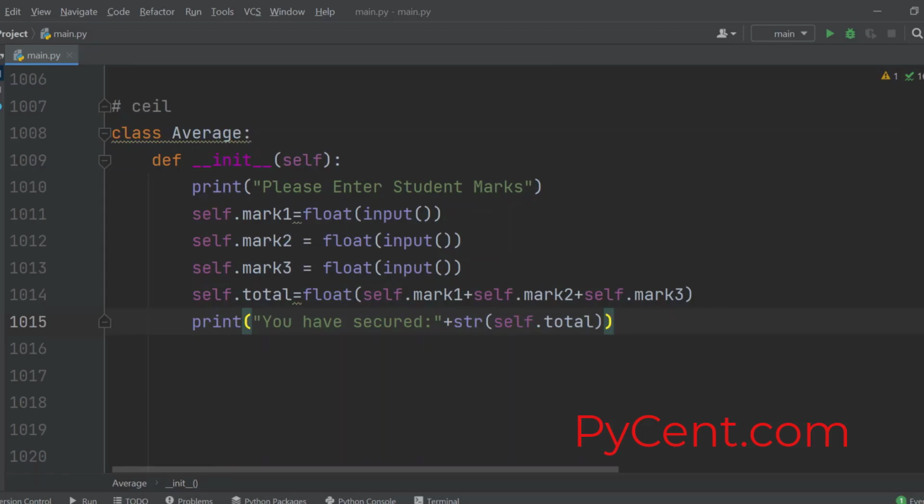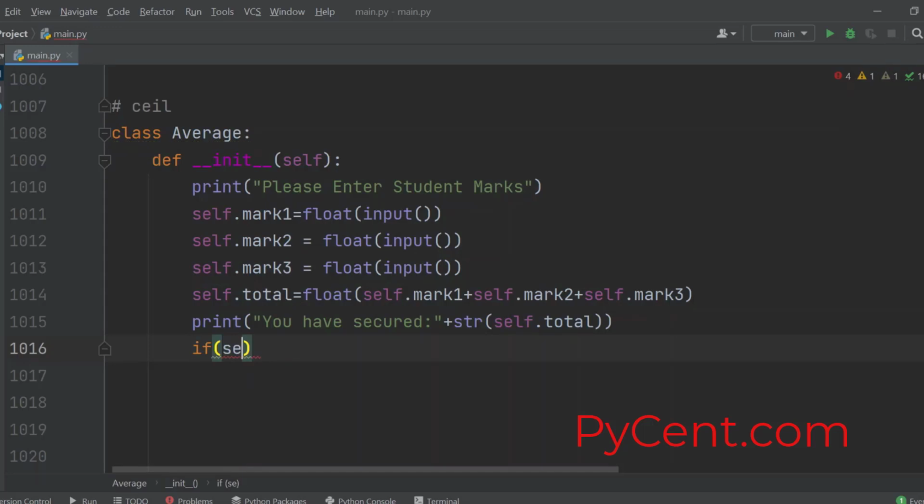Okay, that's fair enough. Now I would like to make a decision here. If the student gets greater than 77, then he is accepted into the program. If he falls short of 77, he is not accepted into the program.